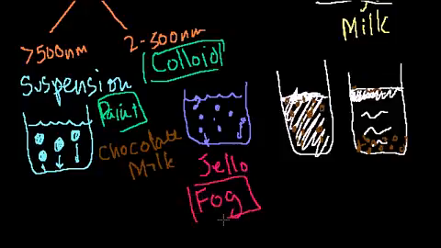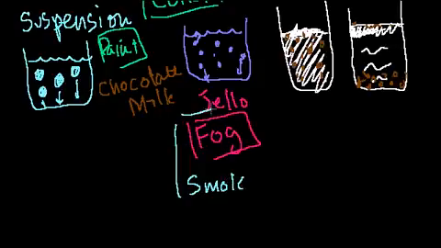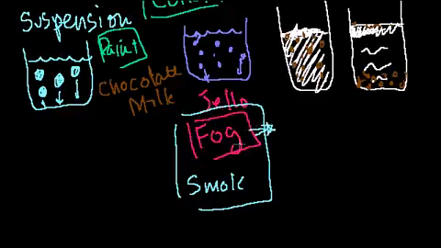Other examples: fog. Fog, you have water molecules inside of an air mixture. And then you have smoke. Fog and smoke are examples of aerosols. This is an aerosol where you have a liquid in the air. This is an aerosol where you have a solid in the air. Smoke comes from little dark particles floating around in the air, and they'll never come out of the air. They're small enough that they'll always just float around with the air.